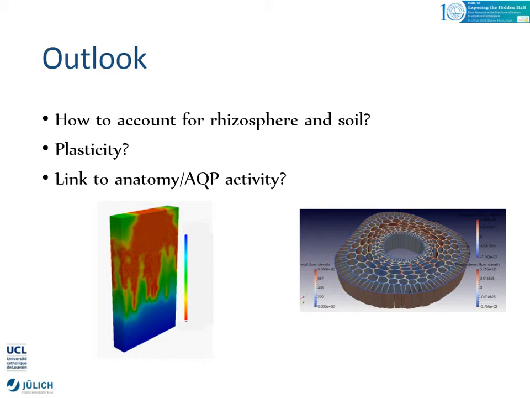And for this, Valentin Couvreur and Xavier Draye are building an explicit model of the root cross-section, where they can change a lot of parameters like permeability of the membrane, plasmodesmata density, shape of the cells, permeability of the membranes, and they can see how changes in local properties at the root cross-section affect effective radial conductivity.